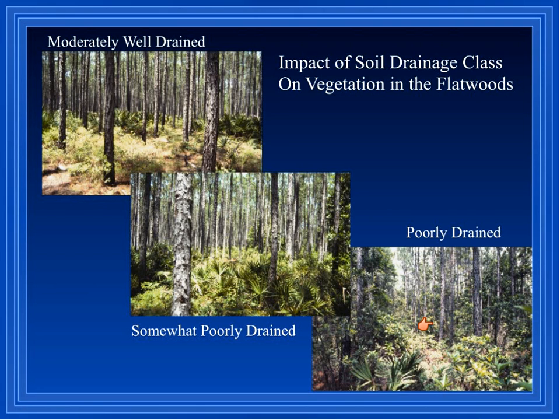The other thing that I like to look at to help appreciate drainage class differences from moderately well to poorly or even very poorly drained is the height of the understory plants. Fetterbush and gallberry are going to be considerably taller in the poorly drained end of the spectrum than in the somewhat poorly drained. So again, these are little tools that you can use to appreciate some of those subtle site differences as you work in the field.